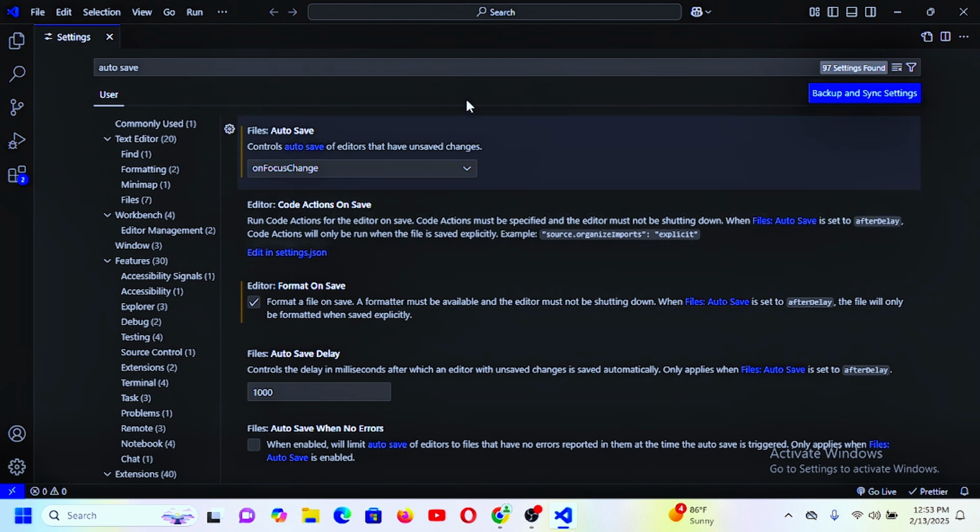The reason is because we want our code to save automatically. We want Visual Studio Code to be able to save our code automatically for us, even if we forget to save it, so we don't have loss of code. And the reason it should be on unfocused change is anytime we focus our mouse out of the Visual Studio Code window or we focus on any other software, the code we wrote will be automatically saved for us. So you leave it here and that should be all for now.